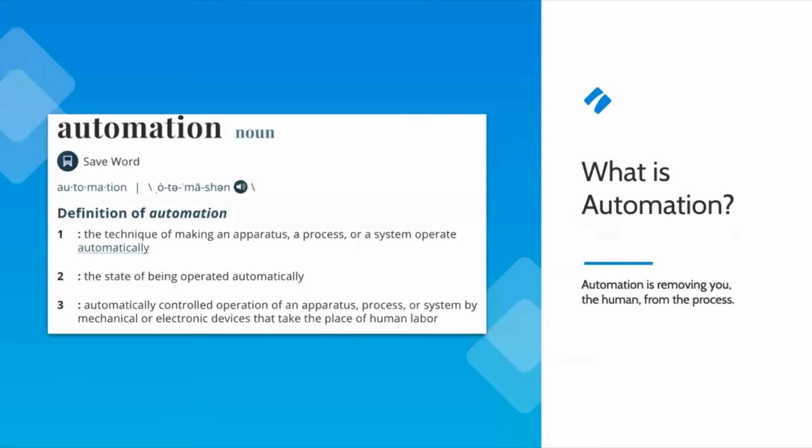First off, let's start a little bit basic here. Now, what is automation? Automation, as you can see in the dictionary, is the technique of making an apparatus, a process, or a system operate automatically, which I think is kind of a cheap shot of answering that question, isn't it? What I like to say is that automation is removing you, the human, from the process. Automation, if you're interested, actually comes from the Greek word automatos, which means to think for themselves. That's just a weird way of putting it, but that's the general idea. Essentially, you create a system that thinks for itself. It doesn't require you to be involved, you, the human, that is.